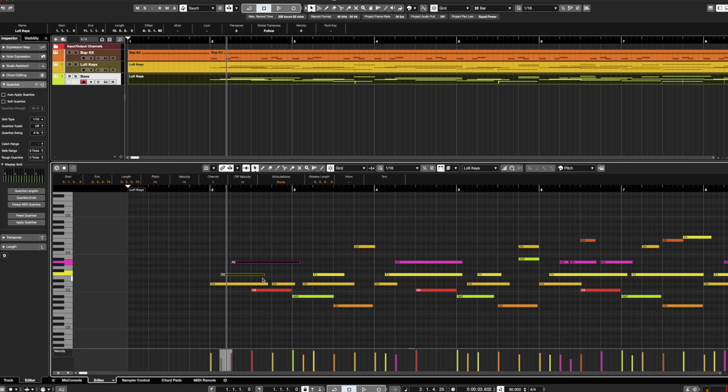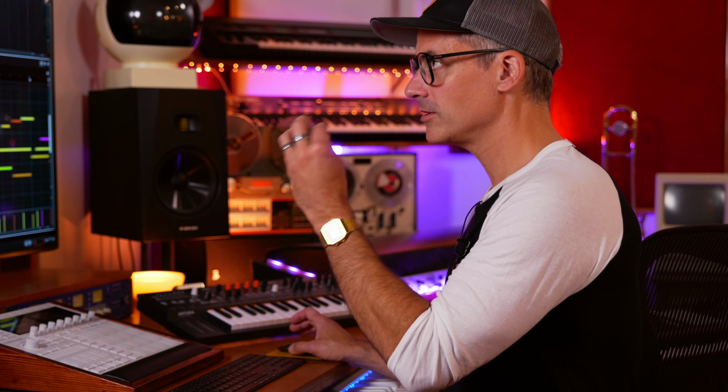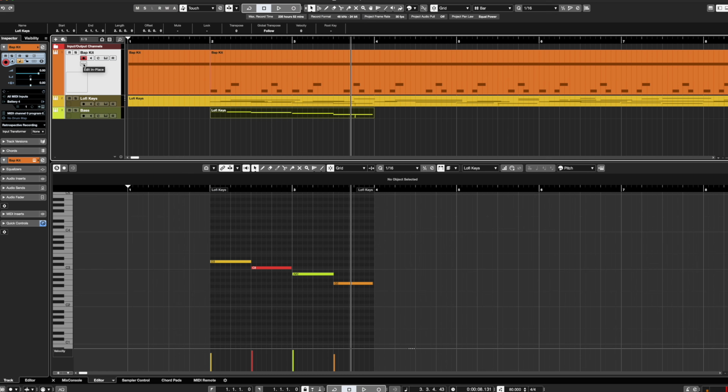And what we're going to do is keep just the low note of this little chord progression. So I'm going to get rid of all of these, and that's it. There, in our first 2 bars, is our chord progression. Of course, this isn't going to work every time. It depends on what your keyboard has played, but this is just a really easy way for you to extract the notes of the progression into a bass line.